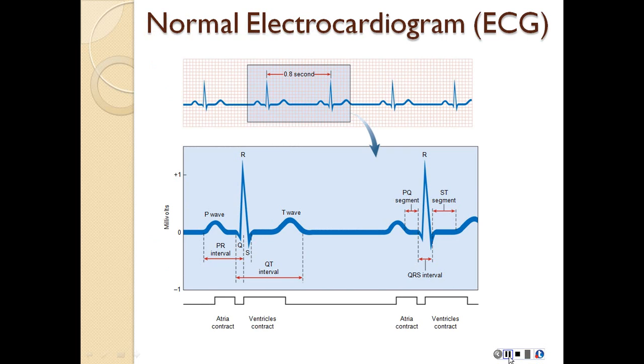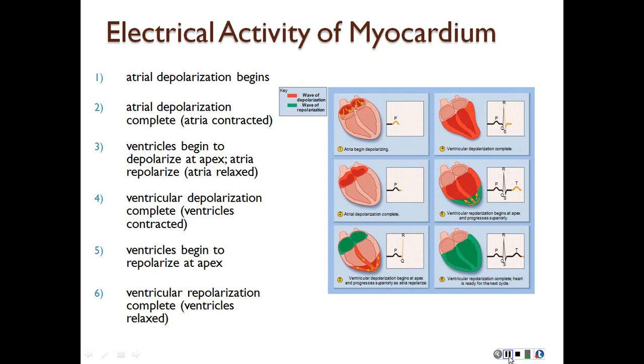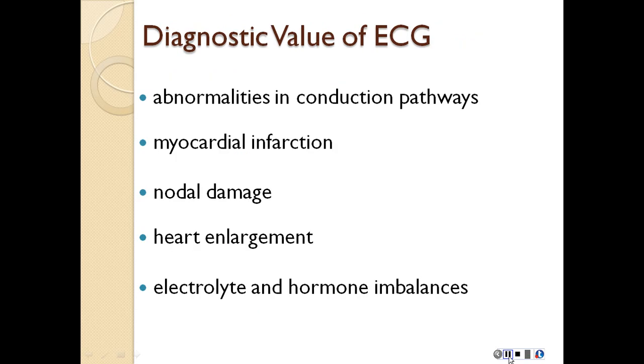Okay? And this is very helpful in determining what types of problems a person may have with their heart. Go through this picture. This kind of helps you to see what the heart is doing during the particular parts of the EKG. So you have atrial depolarization beginning at step number 1, and that's because the SA node has fired, atria depolarize, and atrial contraction. And then it shows you what's happening with the rest of the heart as the EKG continues forward.